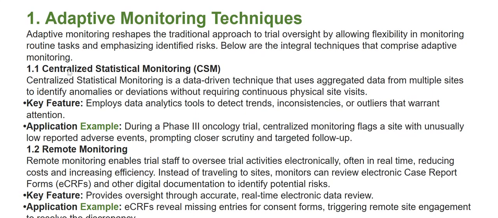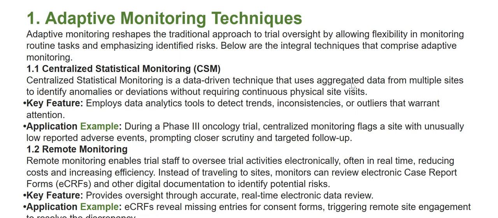Let's see. Regardless of the order, we'll start with centralized statistical monitoring, CSM. Centralized statistical monitoring is a data-driven technique that uses aggregated data from multiple sites to identify anomalies or deviations without requiring continuous physical site visits. So here is a centralized monitoring system that uses statistics. That's why it's called centralized statistical monitoring.